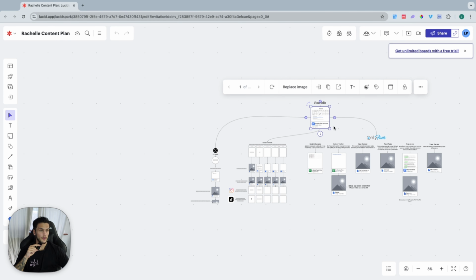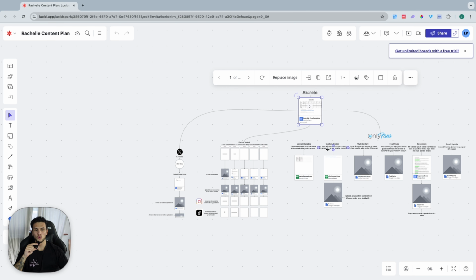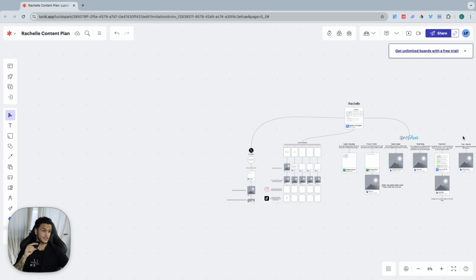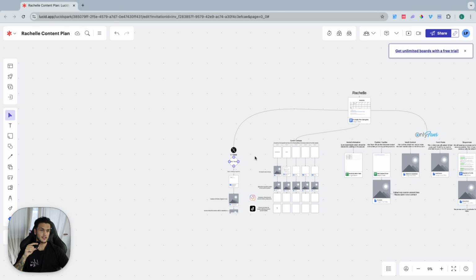So what this pretty much is, is a full mind map which the model can basically follow, to keep it as structured as possible, keep all of the drives in the same place, all of the accounts in the same place. So the model can follow exactly everything we say is the best way to do things. All the drives are here, all of her content is here. So let's just get started on this.